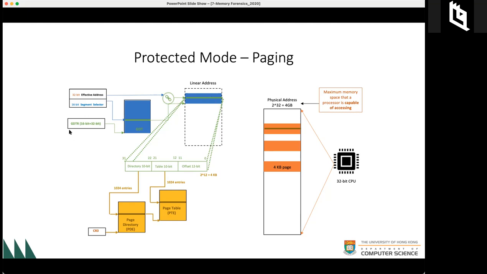And the address comes from the GDTR, from the segment selector, from the effective address calculation. And by combining the page table entry content plus these 12 bits of data, we can directly map to the physical address. That is how the CPU works with the OS to keep multiple tables to find the final address in physical memory. Hope you can understand this relationship.